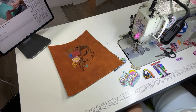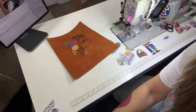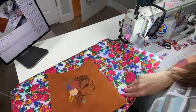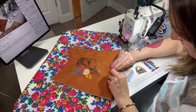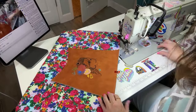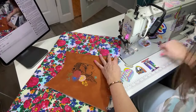All right, I think next I'm going to put these on my main panels. I'm gonna have to scoot this out because this is gonna get big and take over the table because these panels are kind of huge. So I do have my bottom center clipped on here already. What I wanna do is line up the center of my pocket with the center of the bag down here and just clip that all on first. And then I'm going to baste this pocket onto my bag panel.